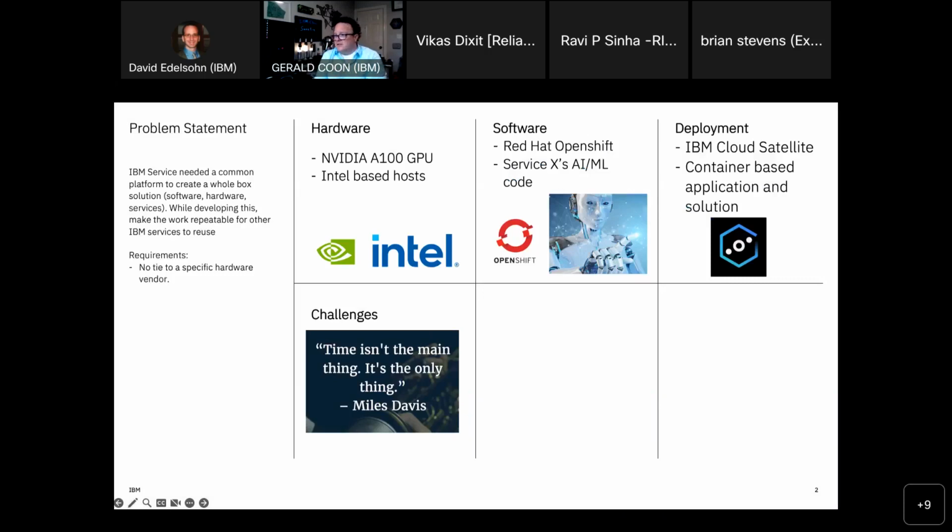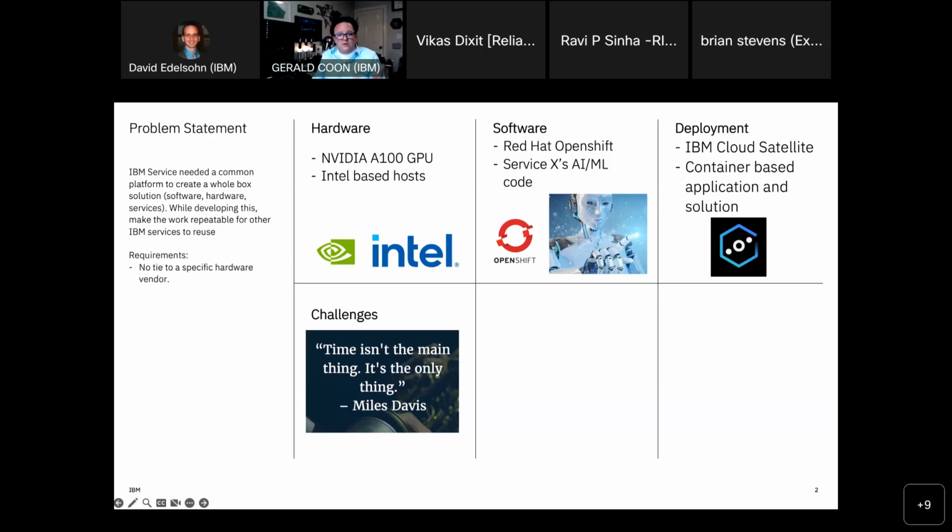An IBM service came to us, and we did this for more than just one IBM service, but it started off with one very specific artificial intelligence and machine learning service that said, we want to make a whole solution in a box that we could ship to a customer and do this IBM service. We obviously are an AI/ML application. We'd like some very serious GPUs with very high CUDA cores to be able to serve this up. But we don't want to have a tie-in to a specific hardware vendor. We really would like as simple as possible from a management perspective. We have just the application and we know we need GPU.